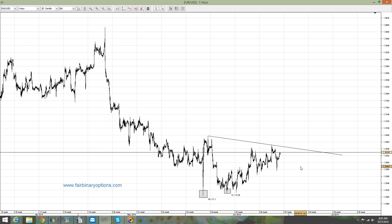This kind of pattern, in terms of structure or in terms of Elliott waves, looks something like this. From a specific moment of time, the market goes aggressively and tries to sell into a specific point of time. So this would be something like wave A, okay? Then it comes with a B wave like this, then it goes again and fails to take the previous low.